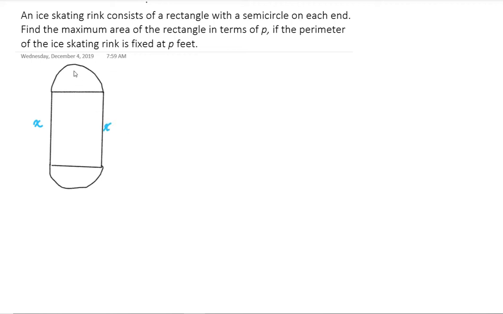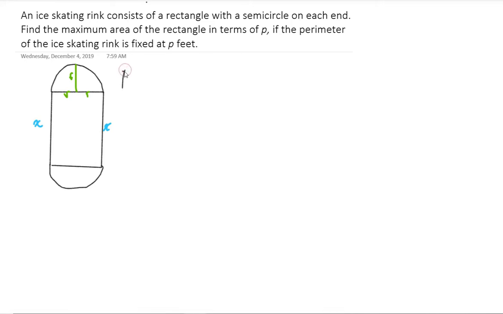and since we have a semicircle, this distance would be r, this distance would also be r. Okay, and same with this side too, but I'm not going to write it again. You get the idea. Okay, so we want perimeter and we want to maximize area. So that means we're going to be taking the derivative of the area function. We will not be taking the derivative of the perimeter function.